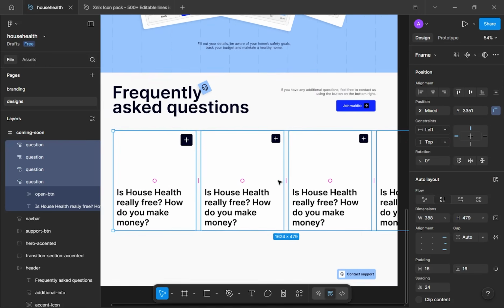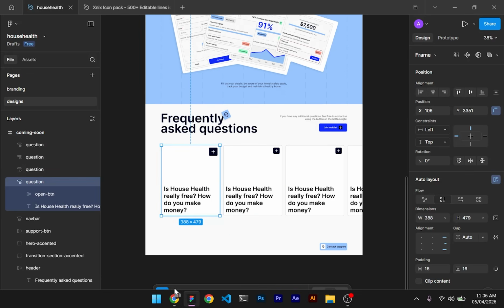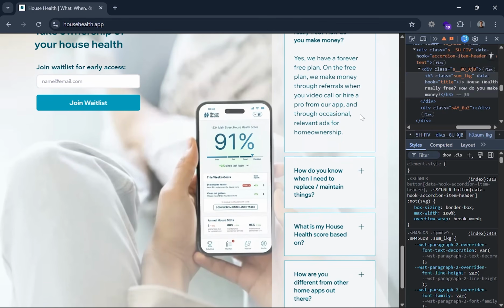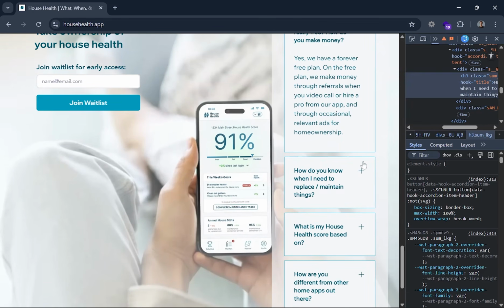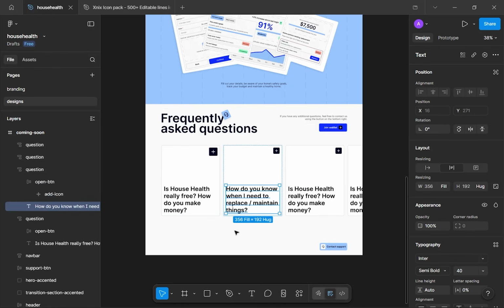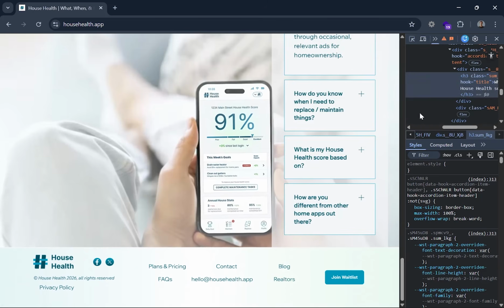Okay, so we're gonna take everything, and actually I want to go back here and select this and copy the text, change it here, and do the same thing with the 3 other texts.